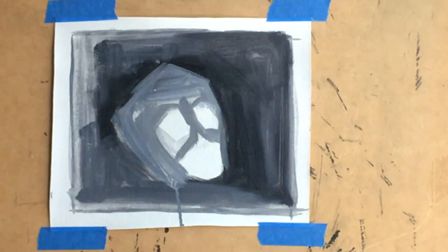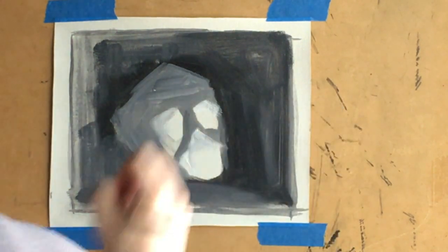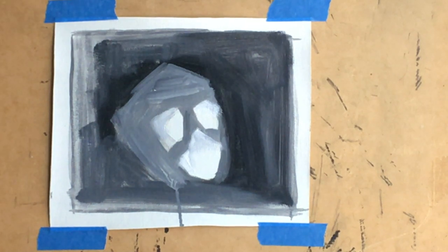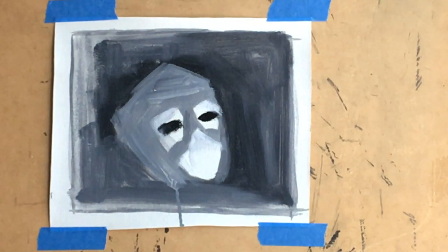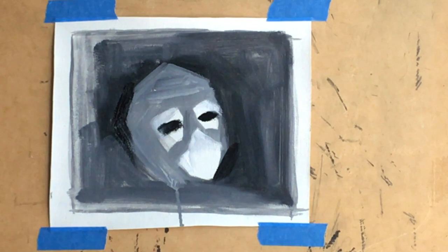I ended up taking my lunch break right then, opening the door and the windows so all the turpentine fumes could get out of my studio before I went back in to work. I taped everything up and used clamps so it's more secure and won't fall off. Everything is a work in progress with the new studio — figuring out what works and what doesn't.